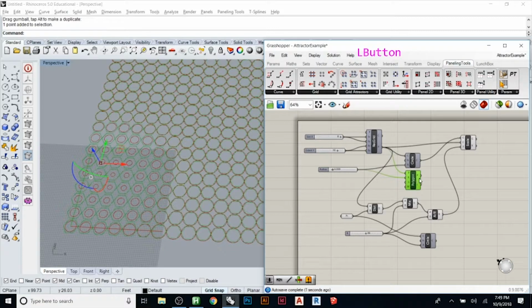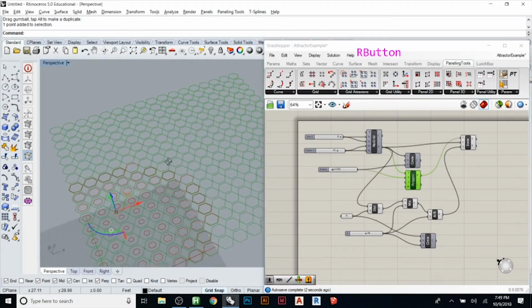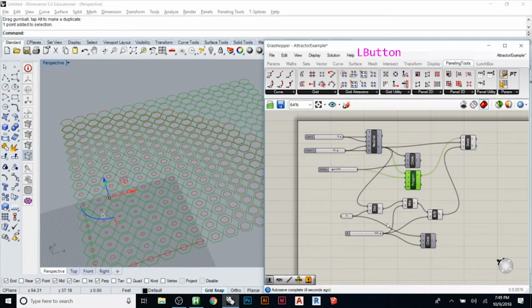So instead of those, I can make, so see, now this is done using polygons.